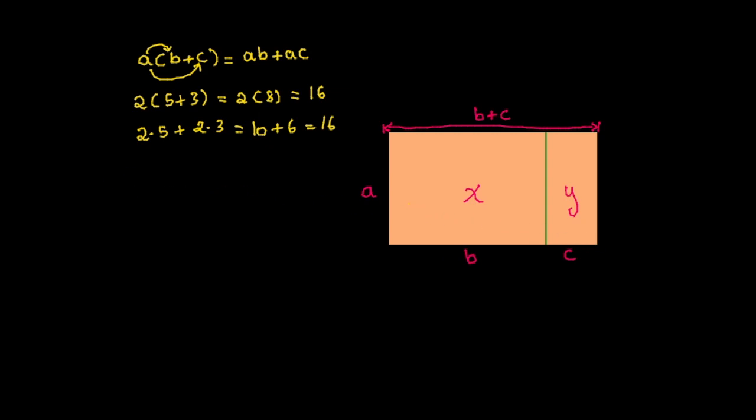So if we want to find the area of the outer rectangle, all we have to do is multiply its width by its length. That's how you find the area of any rectangle. So the area of OR, or outer rectangle, is equal to its width, in this case it's A, multiplied by its total length. So this is the outer rectangle, by the way. This is A, its width, multiplied by its total length, which is B plus C.